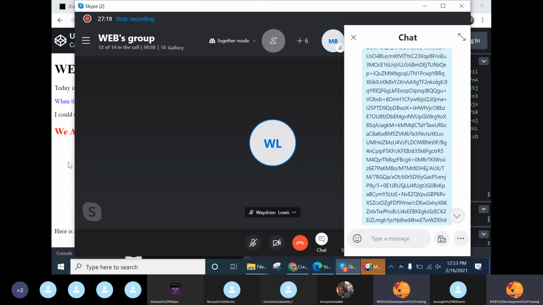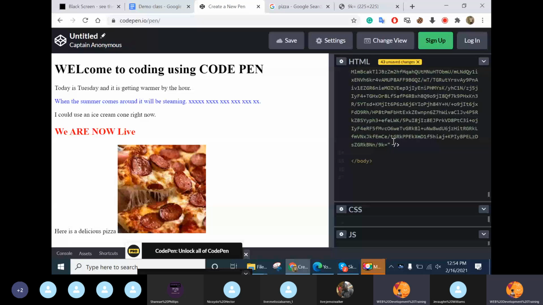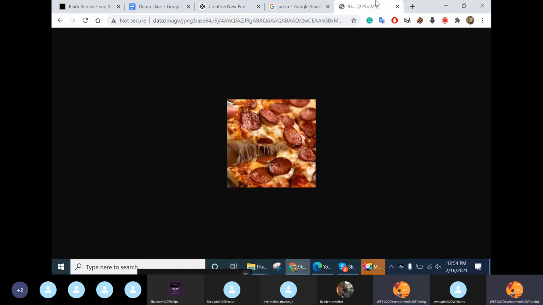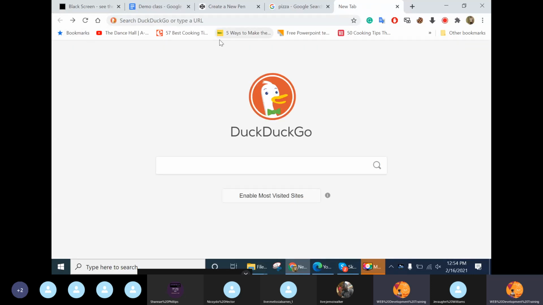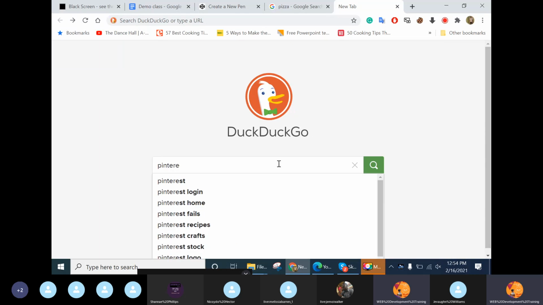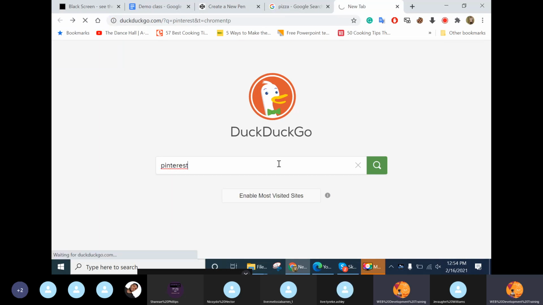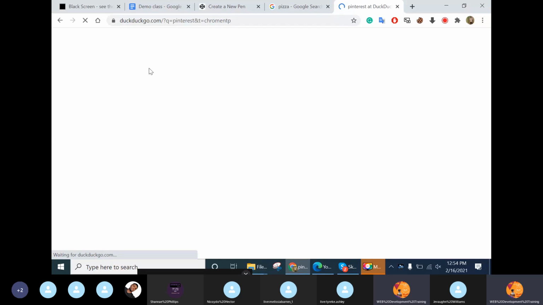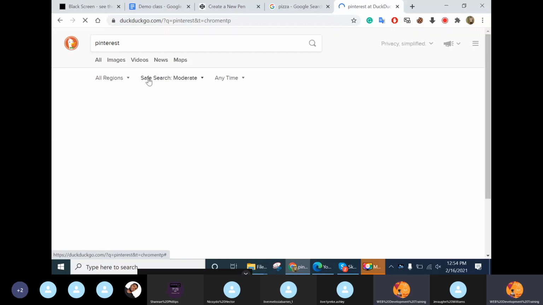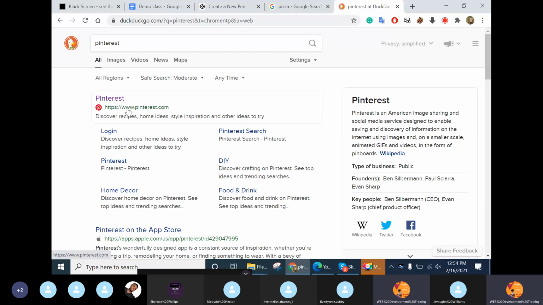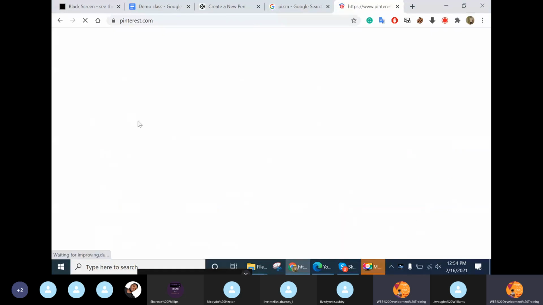Okay. Just have the image location copied exactly. All right. You can try another image if that doesn't work for some reason. Maybe one that's less complicated. Let me go to Pinterest, for example. Pinterest has a lot of images. And you can play around with this with any image you'll find online. You just need to be able to right click and copy the image location. Let me go on to Pinterest. And I can just try something there.